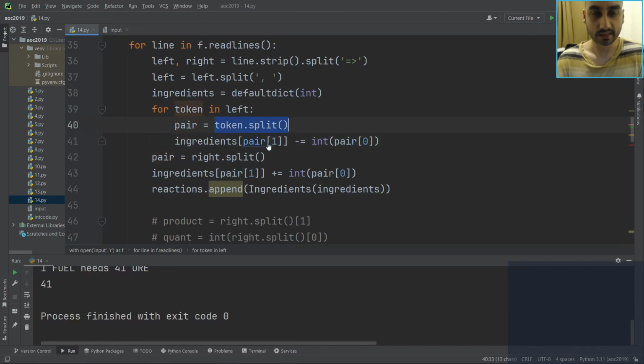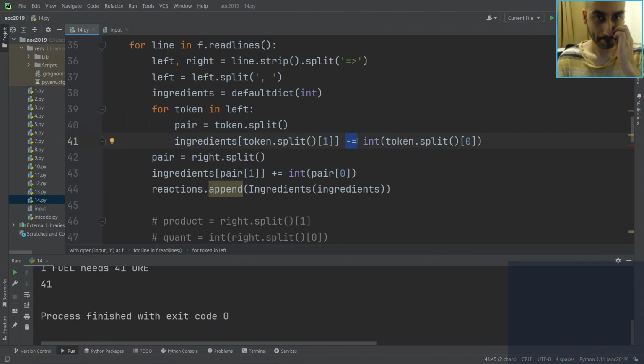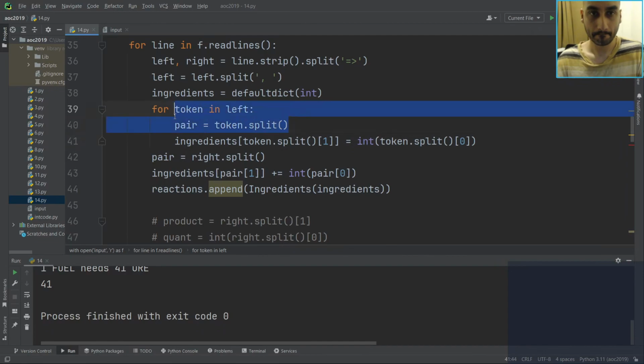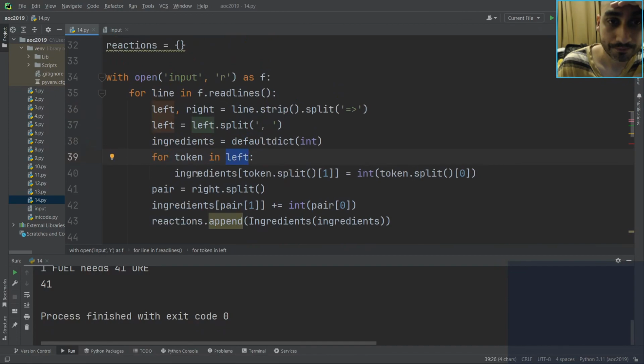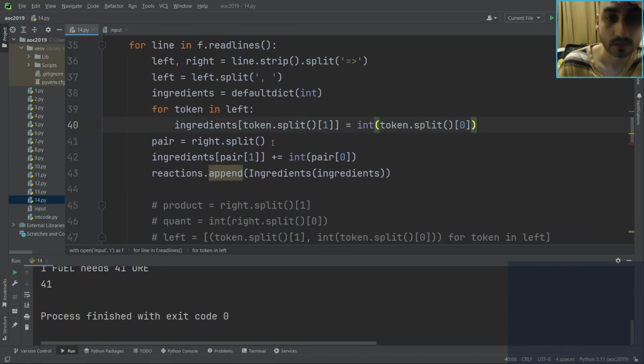We don't need so many lines, let's do this. So ingredients is default dict, token and left. We put that with the amounts.